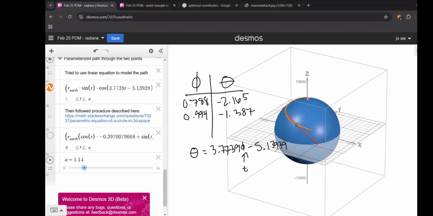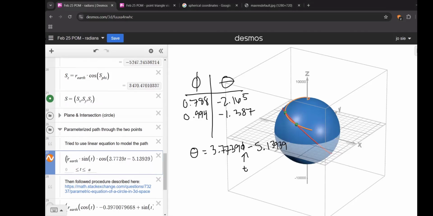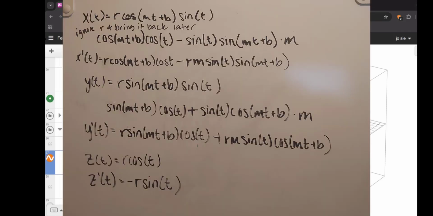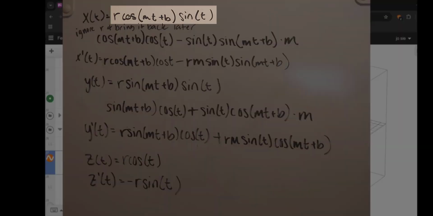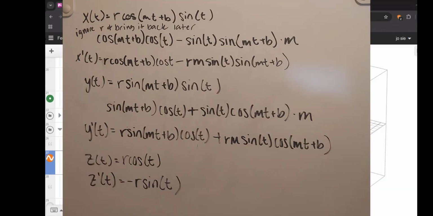And I thought to myself, well, I spent a lot of time getting to this point where I had this idea. Let's go ahead and try to get the arc length from this parameterization. Maybe it'll be close enough. And I used a whiteboard that I have, and I found the derivative. The derivative required some product rule because we've got products of functions, and a little bit of chain rule because we've got cosine of some stuff instead of just cosine of t.